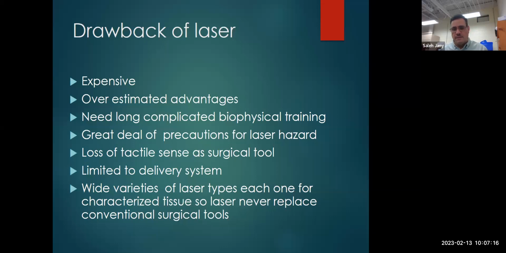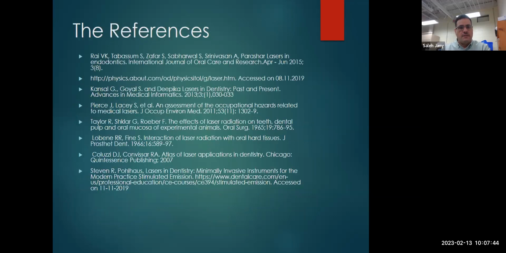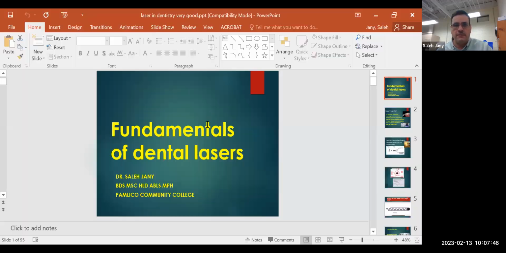And when you use infrared or ultraviolet lasers, they are invisible. They need another light, a visible laser, as a guide. Sometimes the visible light and the cutting light do not overlap each other, so the cutting would not be the same, not precise. So these are disadvantages of laser, but laser is promising. It's the future. Thank you. Stop sharing.